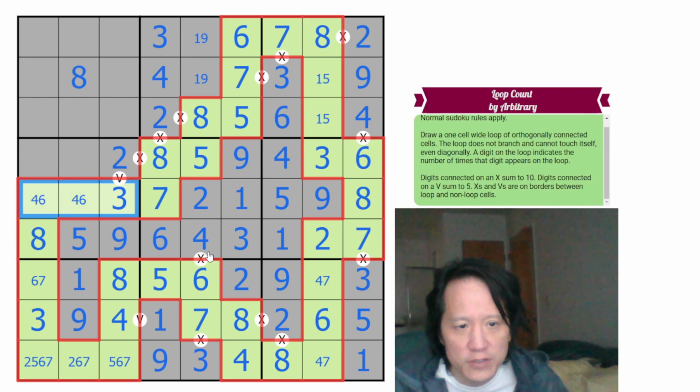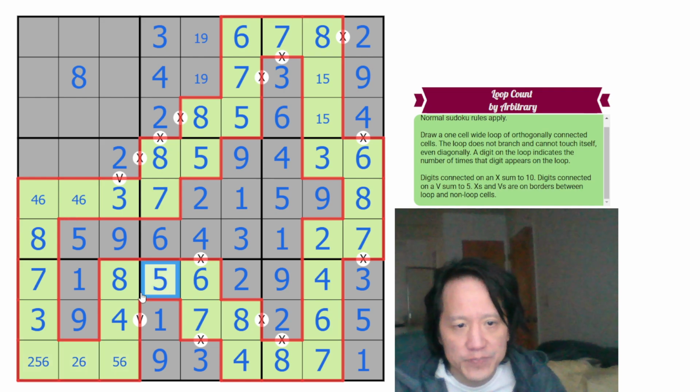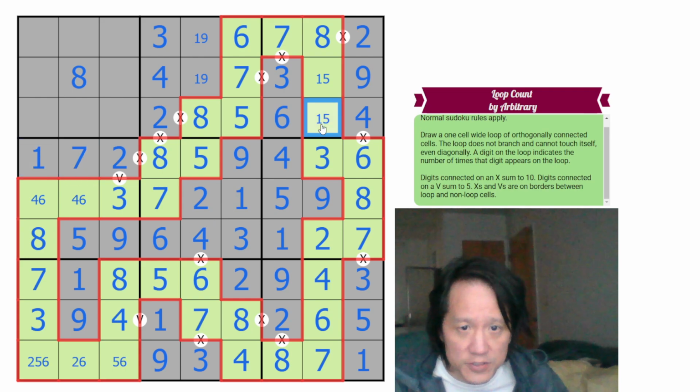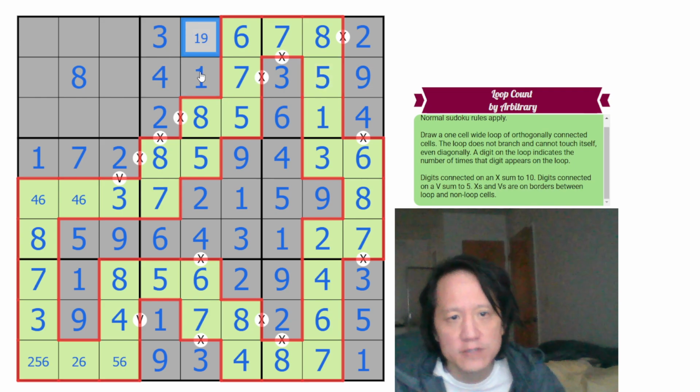Yeah, because all the other stuff is taken care of, pretty much. This can't be 6, this is 7, so that makes that 4, makes that 7. None of these can be 7. This has to be 1 and 7, so therefore that's 7, and this is 1. This can't be 5, this is 1. This is 5, this is 1 because of that 9, so this has to be 9.